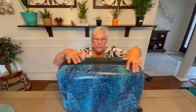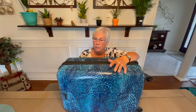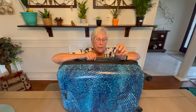I've had this particular hard luggage. I only had a set of two, so it was this one and a smaller. And I had this for over 5 years and it's held up well.